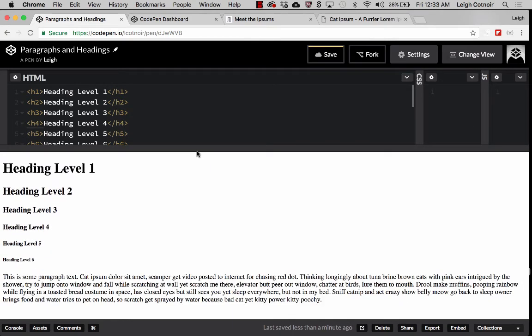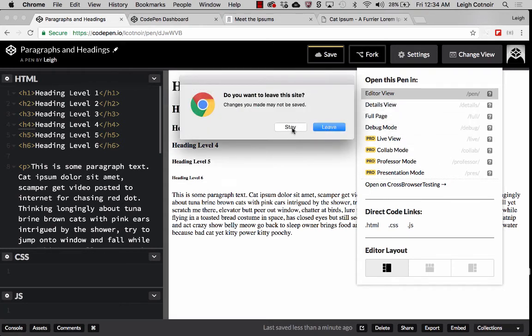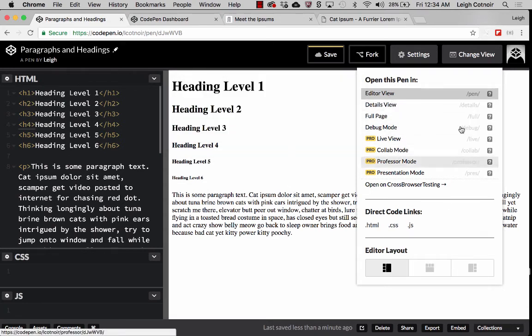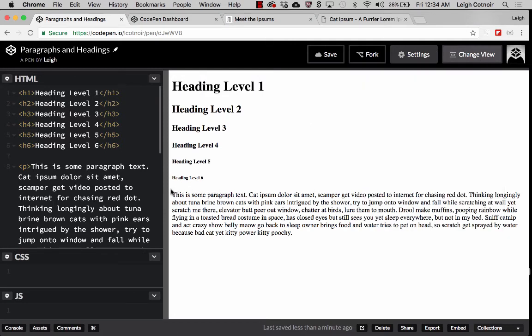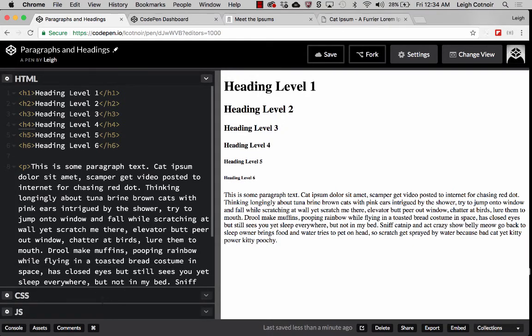The other thing, don't forget, is that I can click on change view up here and jump over to this view, which is going to be fine for what we're doing, because I don't have a bunch of JavaScript and CSS windows to worry about. So I can actually see what I'm doing pretty well here. Okay, now this is kind of weird in the absence of styling.